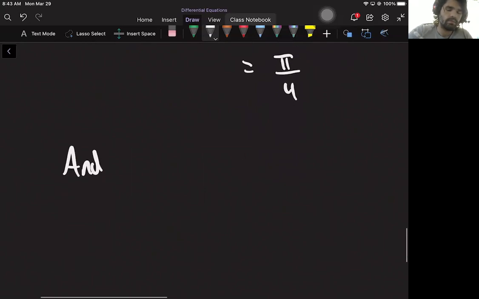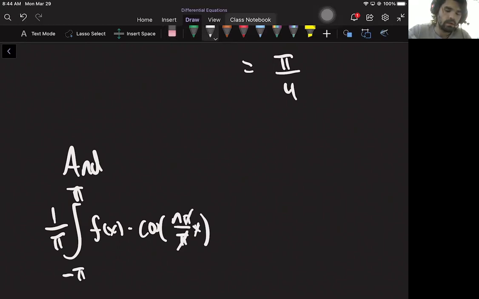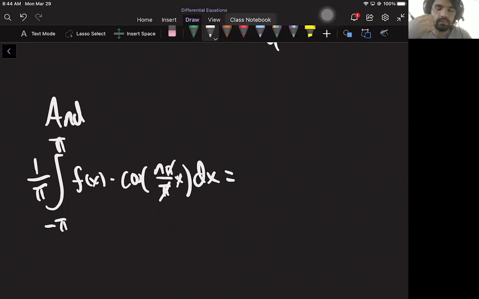Okay, so now we'll do the cosine part first. So it's 1 over p, but now p is pi, integral from negative p to p, but these are both pi's now. f of x cosine of n pi over p x. Okay, but p I said is pi, so we'll just change that there. And those pi's cancel, which is nice. Okay, so I'm figuring out these integrals all at once, where n is going to range from 1 to infinity eventually, but I'm just going to keep it as n now, and not do each one separately.